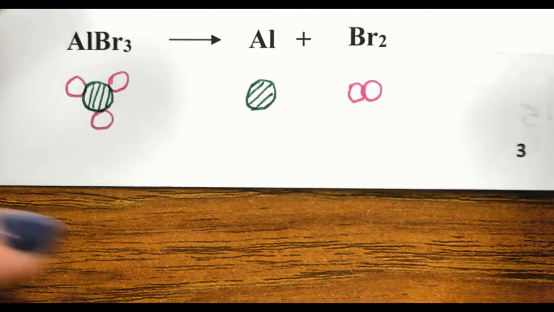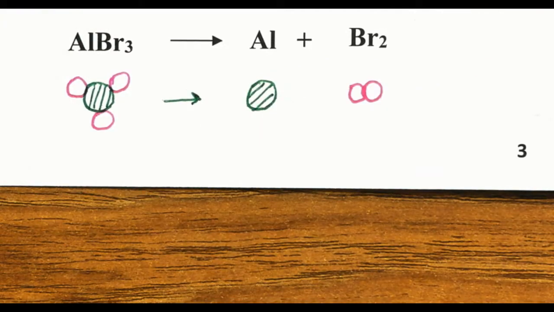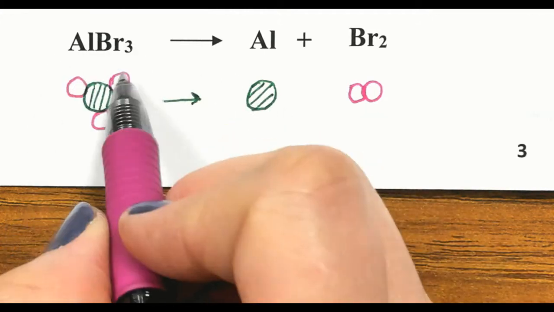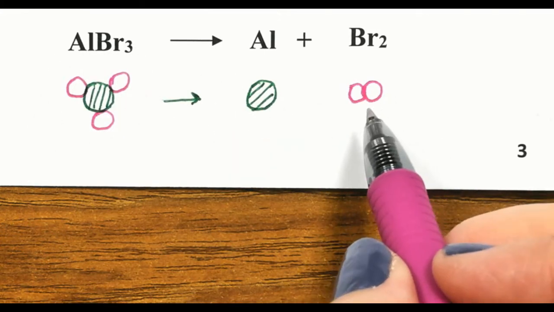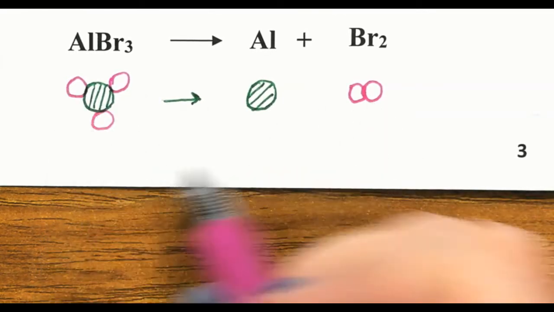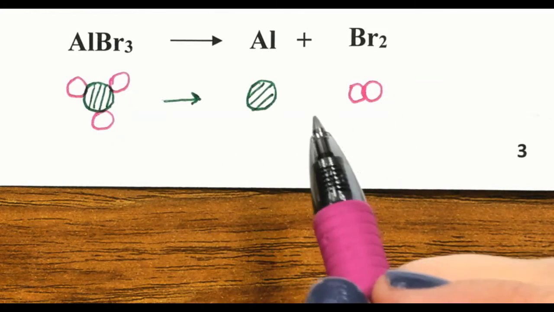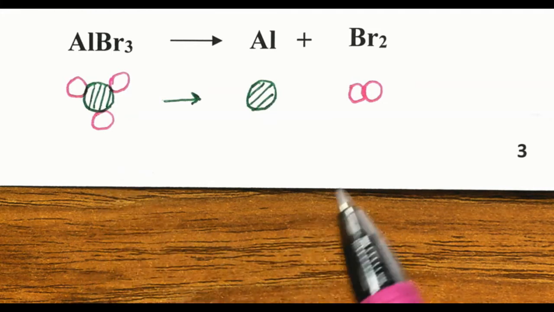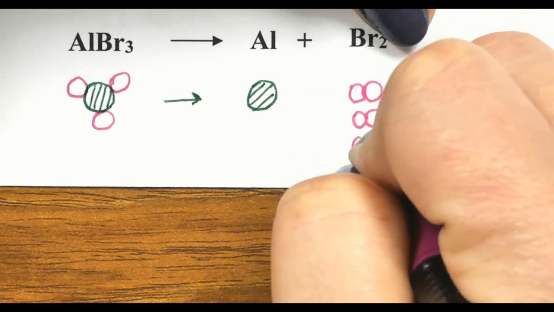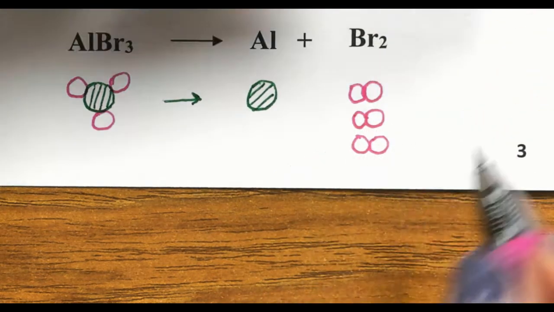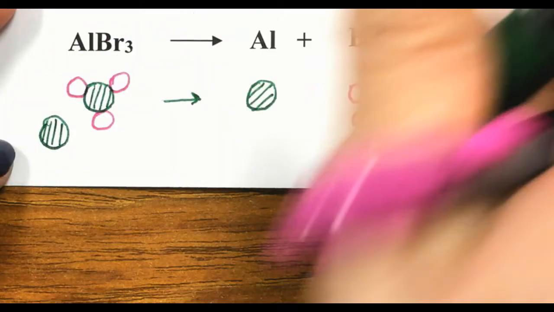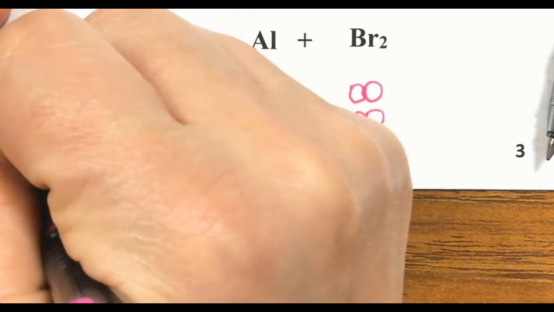Do we have a balance of everything before and after this reaction? Well, we have one aluminum on the left, one on the right, so that's good, but we have 1, 2, 3 bromine on the left and 2 on the right, so that's not balanced. So how can I balance that? Well, 2 times 3 has a lowest common multiple of 6, so if I actually had 6 bromines on both sides, then this could work. So in other words, over here, I would need a total of 3 pairs of bromines. That's 2, 4, 6. And over here, I'm going to need a second aluminum bromide in order to have 3 more bromides on this side.